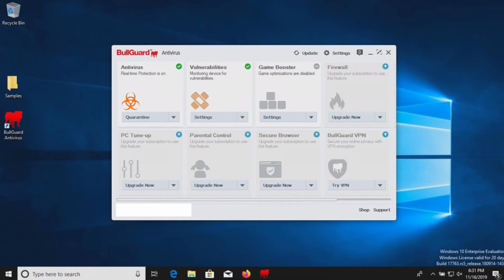Just a quick recap, when I first let BullGuard just sit there for a few minutes, it did detect 4 samples all on its own and quarantined them. And then when I did a full system scan, it looked like it did detect all of the remaining samples. However, it failed to remove all of them. And so when I scanned the folder directly, it then detected them again, and that time successfully removed the remaining results. You can take that behavior on your own and come to your own conclusion as far as the protection, but at the end of the day, it did detect all of the samples and ended up successfully removing them all. Now, also keep in mind that this is just one type of test, so just because it had 100% detection in this test does not mean it will necessarily have 100% detection in a different test.